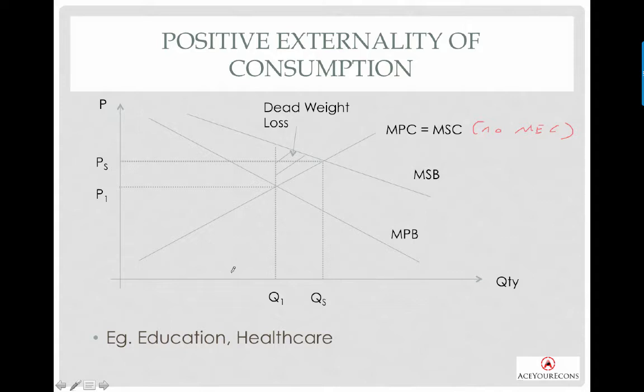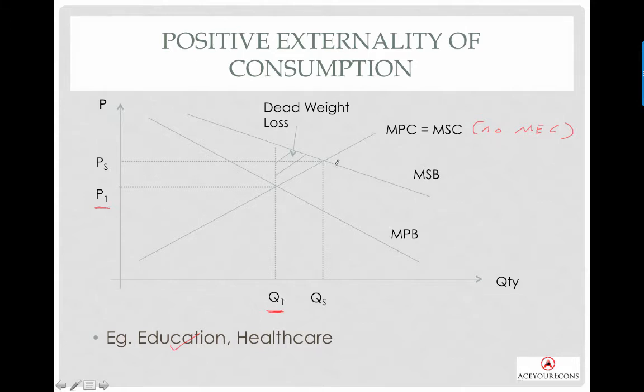Now let's consider the market of education. If you recall earlier on, why do people consume education? People consume education because of future benefits. They want to have higher pay increment, because being educated, you will be more likely to be hired with a high paying job. Based on your private decision, this is the amount that you are going to consume, and this is the price valued by the society.